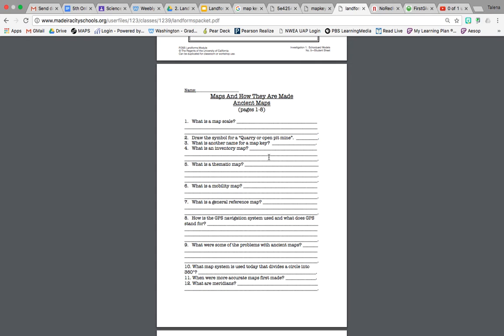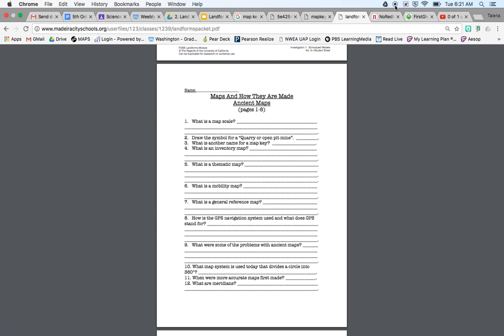How is a GPS navigation system used, and what does GPS stand for? What are some of the problems with ancient maps? What map system is used today that divides a circle into 360 degrees? When were more accurate maps first made? And what are meridians? So if you have not finished the reading, please do so, and you will be getting this sheet Monday.